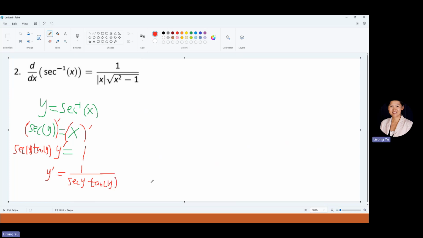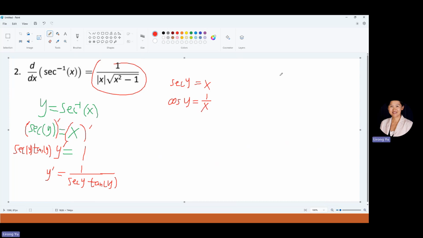All right, and then that kind of explains the multiplication. See the multiplication there. All right, so we're going to try to look at the relation. We have secant of y equal to x, so that cosine of y would equal 1 over x, because secant and cosine are reciprocal.